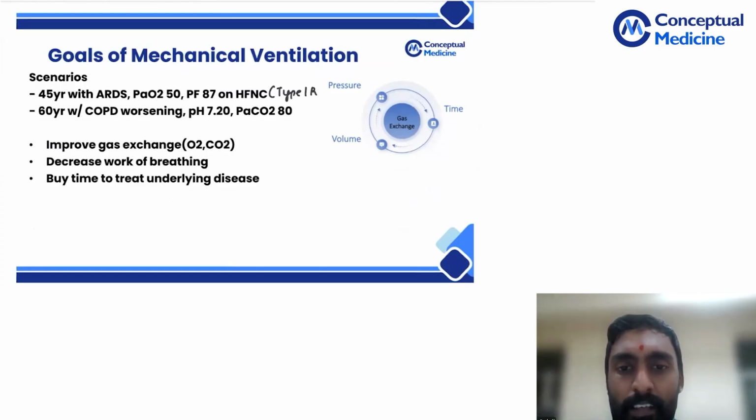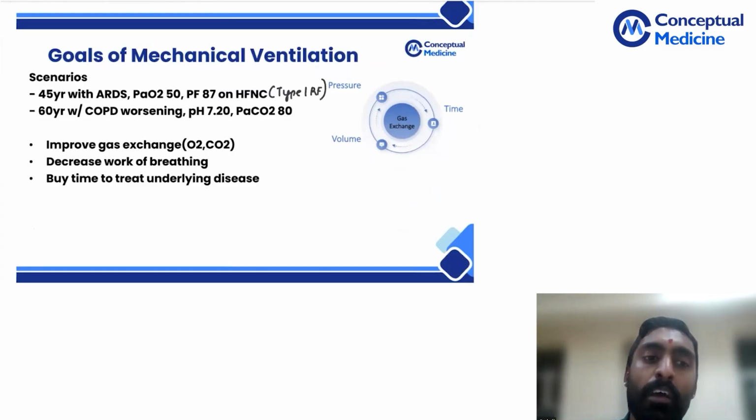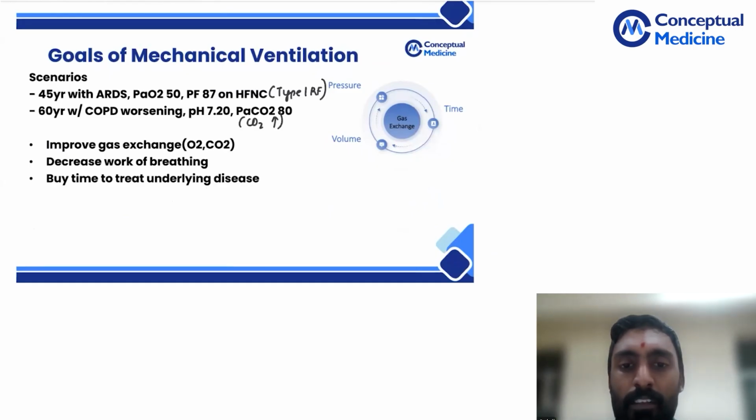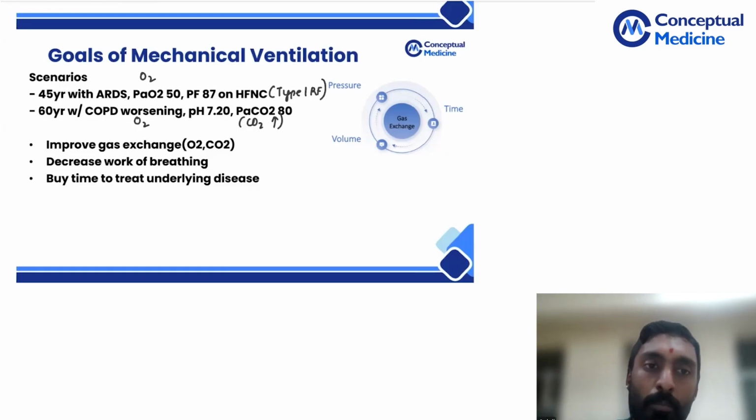We have seen extensively in our respiratory failure section. This is your classical hypercapnic respiratory failure wherein there is increased CO2. So in both of these conditions, what are we trying to achieve? In this condition, we are trying to improve the oxygenation. In this also, we are going to improve the oxygenation. But the cause of worsening of oxygenation here is because of your excessive increase of CO2. So we want to reduce the CO2 here. Here we just want to improve the oxygen by improving the lung mechanics.